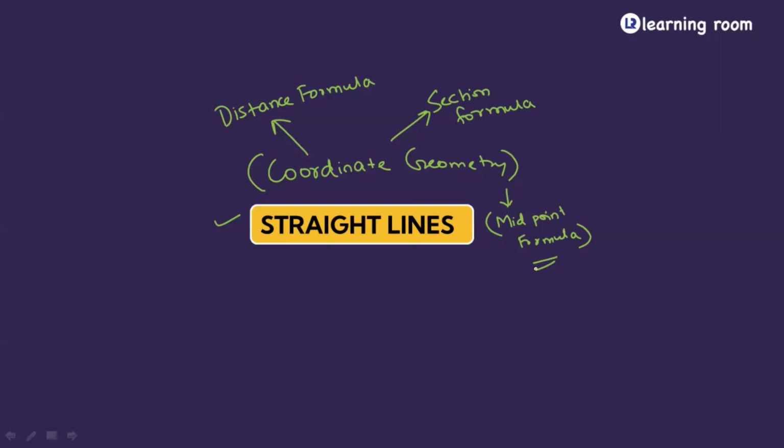The thing is, when we think of a straight line, right? In your 10th grade, or right from your 8th grade, you had a chapter named linear equations. Linear equations vary according to the number of variables. It can be linear equations in one variable, two, or three. If I say x is equal to 1, it's a linear equation in one variable. If I say x plus y is equal to 2, it is a linear equation in two variables. If I say x plus y plus z is equal to 3, I've randomly written it, that's a linear equation in three variables.